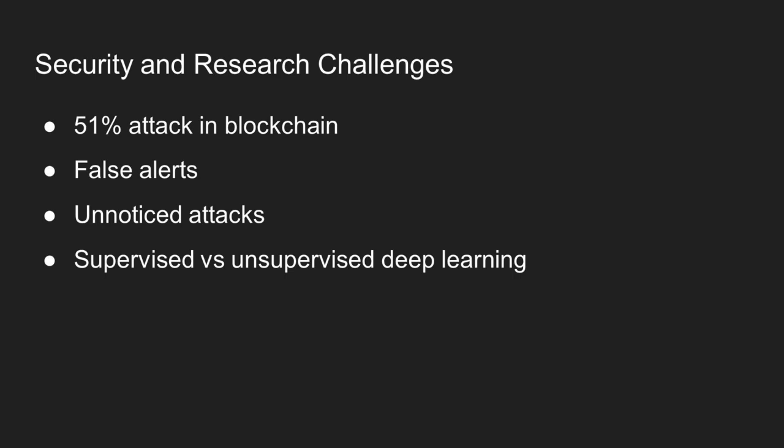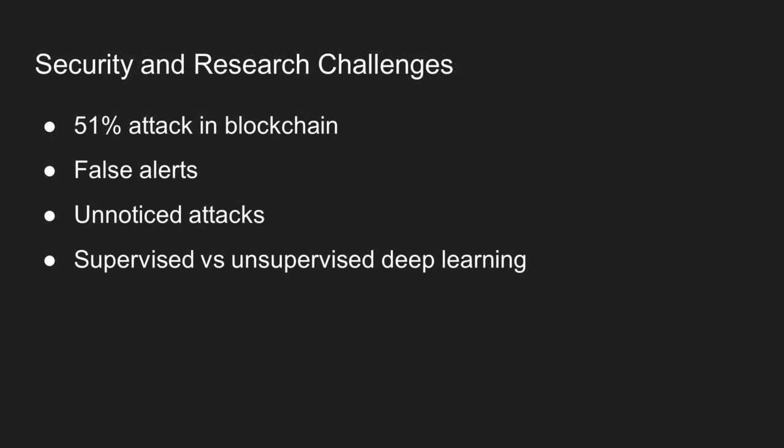So this would let attackers get away with their attacks before anyone noticed. As I said, false alerts are a problem because, for instance, in anomaly-based detection, anything that is not considered normal will be sent as an alert. So this generates a lot of alerts that have nothing to do with attacks. And then there are some attacks that go unnoticed, such as in signature-based detection, because if an attack was not included as a signature, then it could go unnoticed in the node and go unreported.